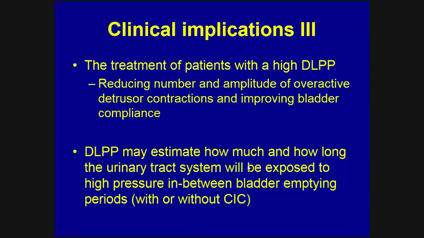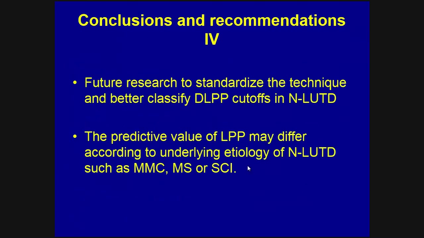The treatment of patients with a high DLPP is indicated to reduce the number and amplitude of overactive detrusor contractions and targets improving the bladder compliance. Another target may be to expose the urinary tract for a shorter period of time to high pressure in between bladder emptying periods, with or without CIC. Therefore, it is very important to know in these patients the CIC schedule.